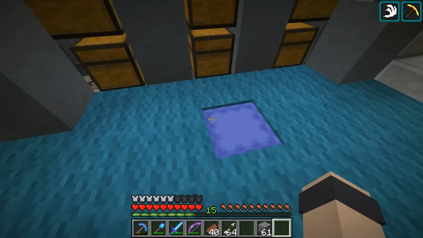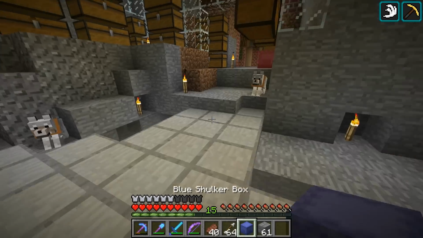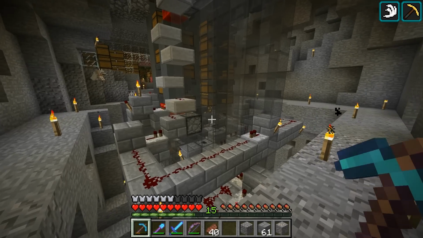The other thing is the hopper below this is locked, so if you want to just take this chest with you, you can do that too. It's another option. And then bring it back later if you want.